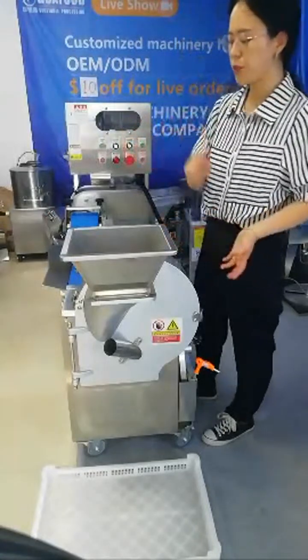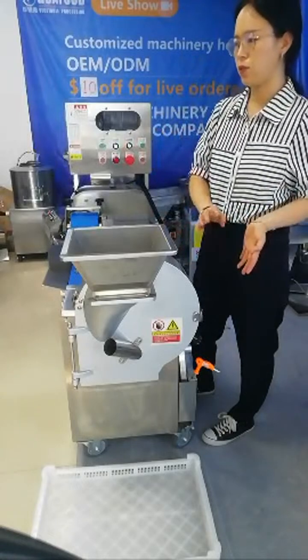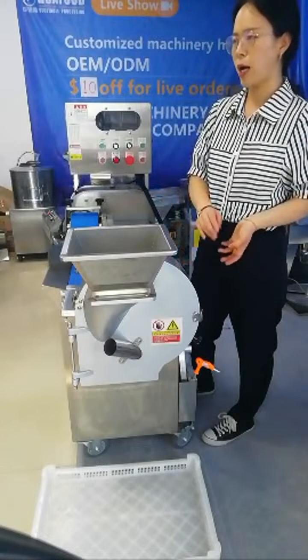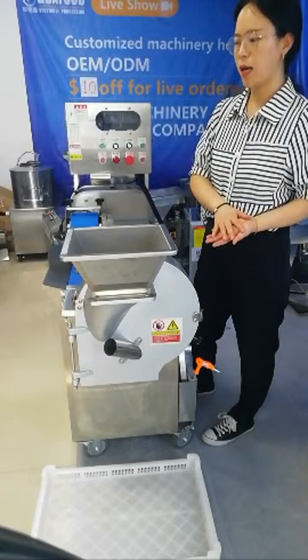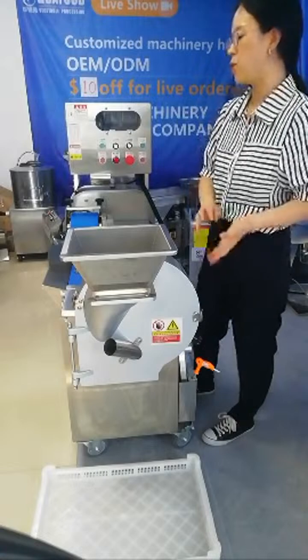And for the root vegetable cutting head, you need to change the blade for different sizes and different shapes. With the root vegetable cutting head, you can cut slices, shredding, and also dicing, three different shapes for different sizes. You only need to change the blade. We have different blades for you.